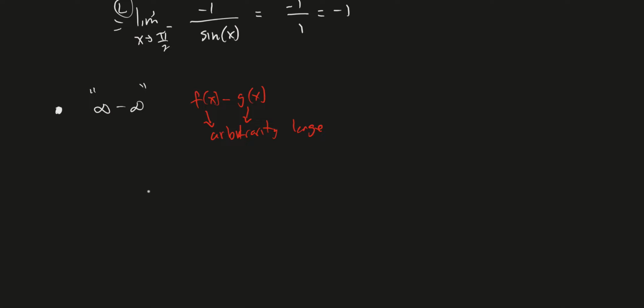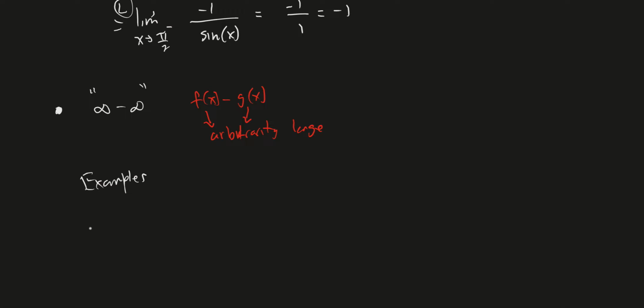And again, what we're going to be using is algebra and trig to try to rewrite these in such a way that we can use one of our techniques. It doesn't always end up being L'Hopital's rule. It can be L'Hopital's rule, but it might just be something previous, because we did a whole set of techniques as far as limits are concerned. All right, let's look at some examples of the infinity minus infinity case.